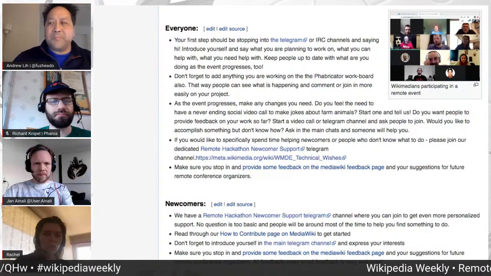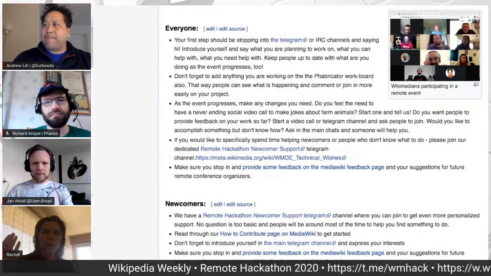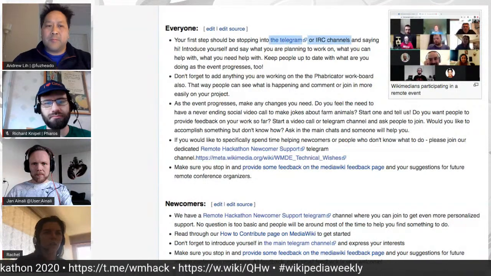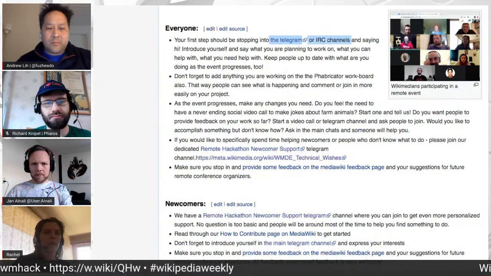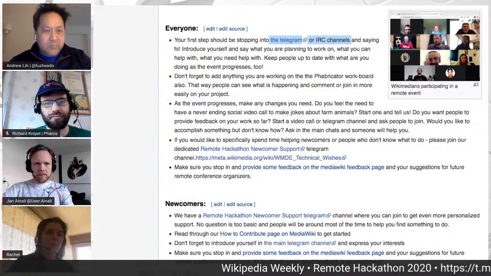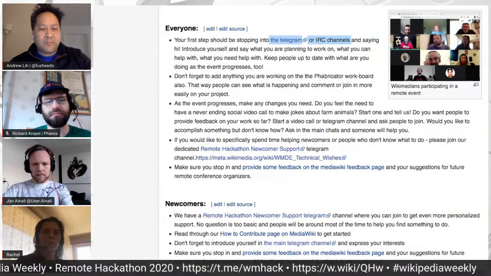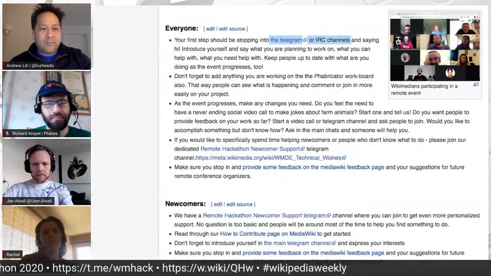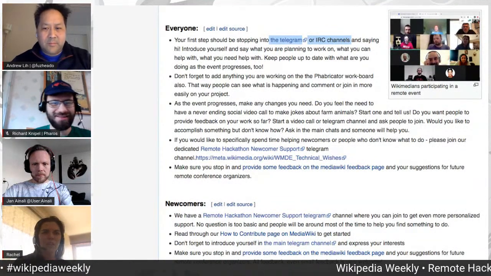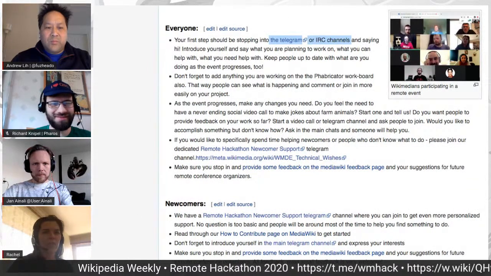Yeah, so last year, I believe it was, we bridged IRC to Telegram. So now when you're speaking in WM Hack on the Freenode IRC channel, it automatically shows up in the Telegram channel and vice versa. That's because we started to see a split of different users who really prefer using IRC and really prefer using Telegram. And instead of forcing one solution, we try to accommodate everybody. So yeah, Telegram should be good.